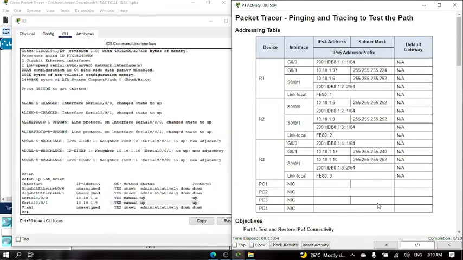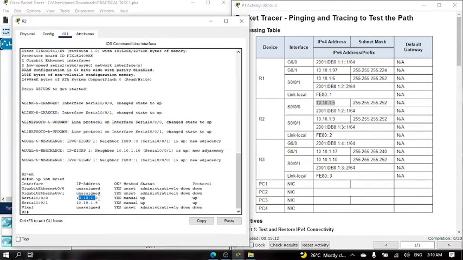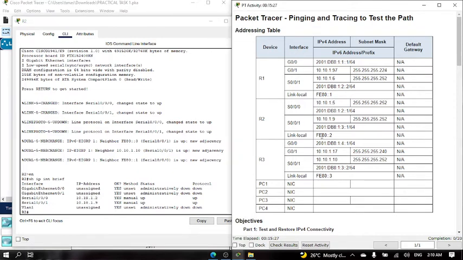Let's check on the addressing table. R2 serial 0/0/0, the connection. So here is the problem. On the router R2, the IP address assigned was 10.10.1.2, but the actual IP address was 10.10.1.5.